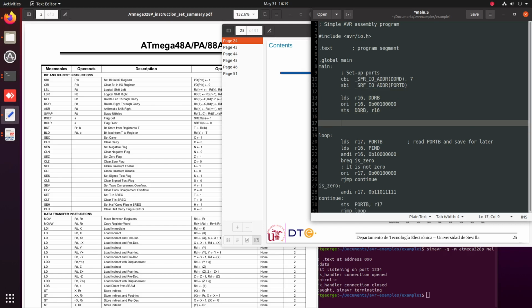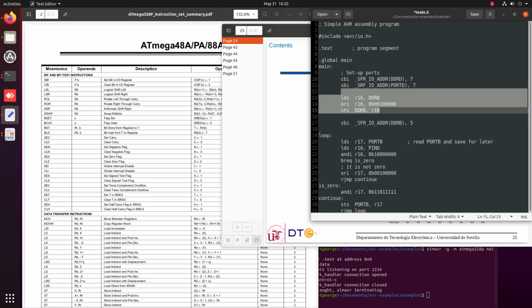Now here, we can set the bit input output here, and it will be IO DDRB to make it an output port, and we want to set bit number 5, so we'll put here bit number 5. Here we will put bit number 7, okay, and we can remove all that.